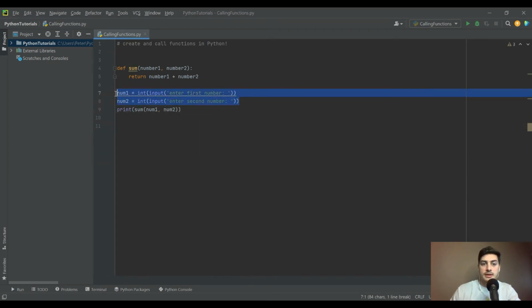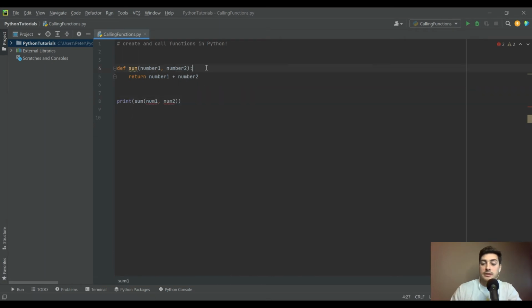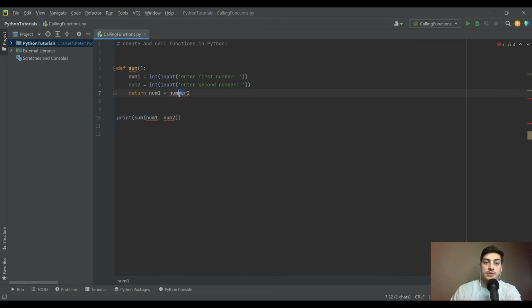Now let's say we put this prompting inside of the function, okay? Because I think I mentioned earlier, you can create a function that doesn't have any variables. So let's say when you call summation, we also want to gather the user info inside of that function. Then all we would do when we call this function now is we just say sum and then empty brackets. And now it should operate exactly like the way we just ran it. So you just saw us run the function, it asked you for two numbers, and then it returned the sum.